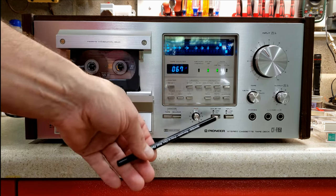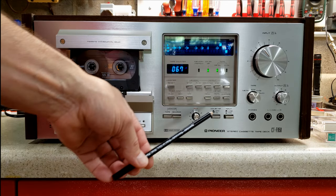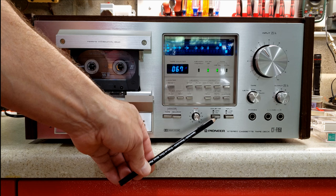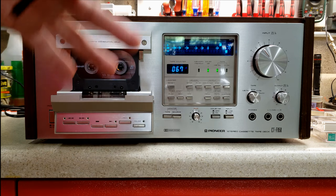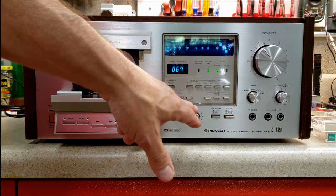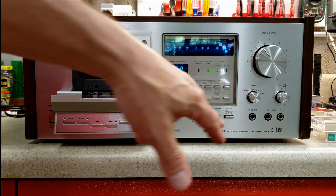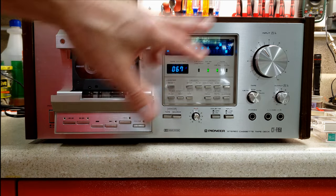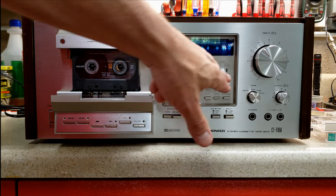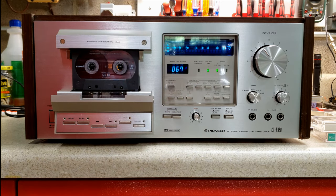Every time you record, now, there are people who don't like to do this, but I will always use Dolby when I'm recording to make sure that the highs are emphasized in the same range where tape hiss occurs. We talked about the peak hold and the average view meter settings. It clears it. And we've talked a little bit about some of the memory functions.